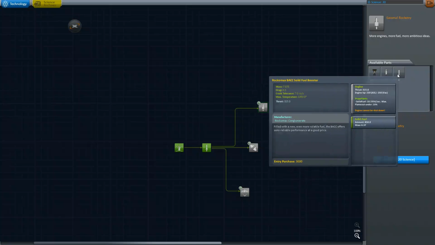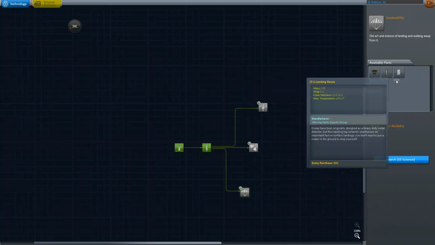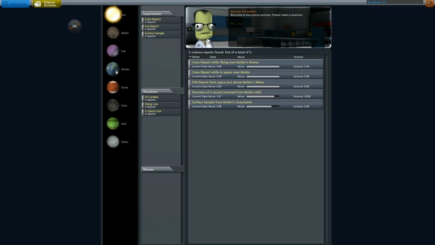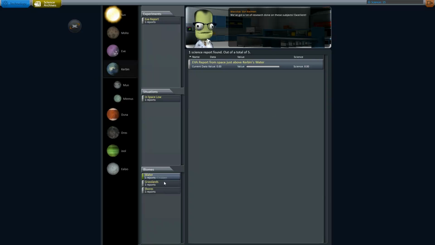You all know what's going on here. What does this come with? Big SRBs, bigger engine, smaller engine, landing, parachute. Did this give us stack decoupler? It did. So, landing on the Mun or whatever, we kind of need that.